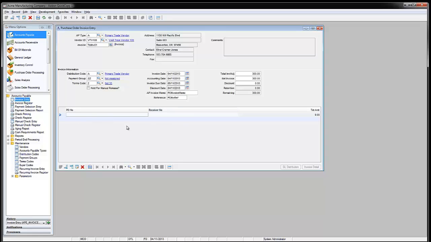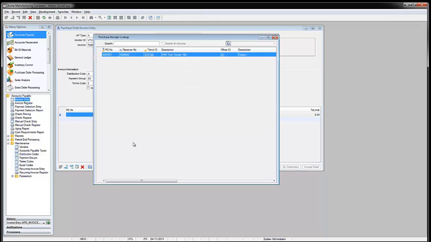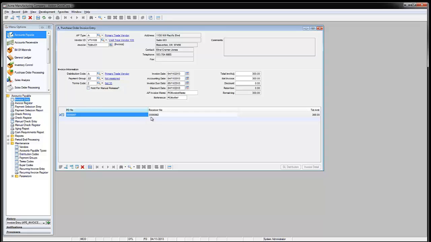Now we have a lookup available to us here. If we don't remember the purchase order, maybe it's smudged on the invoice we're working on. And we'll go ahead and grab this one. And it defaults the receiver here. Now, we could have multiple receivers for each purchase order, which makes sense because we could do the partial. Remember, if we didn't check the complete, that means that we have a back order. So we would have multiple receivers against a purchase order. In this case, we'll just go with that one. I'll press escape here.